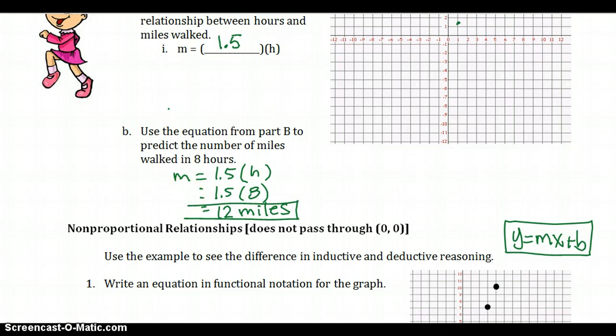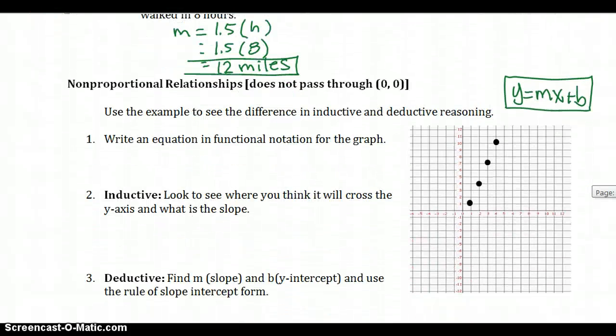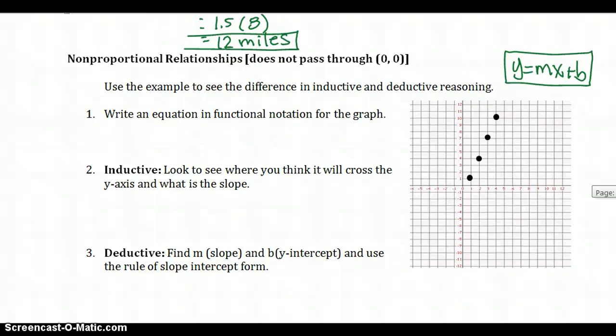All right, let's look at a non-proportional relationship. Here is some information that is plotted. Remember that if it's non-proportional, it does not pass through 0, 0. So if I look over at these points and I try to draw that line, let's just check and see. It's not going to pass through 0, 0. It just misses 0, 0. And I've just kind of thrown a line up there very hurriedly.